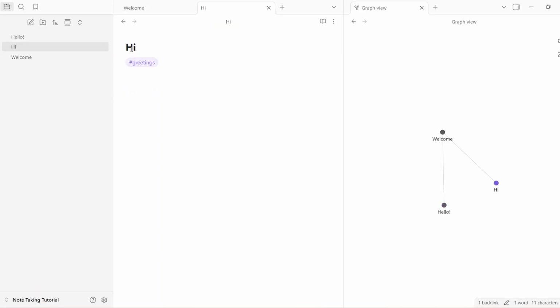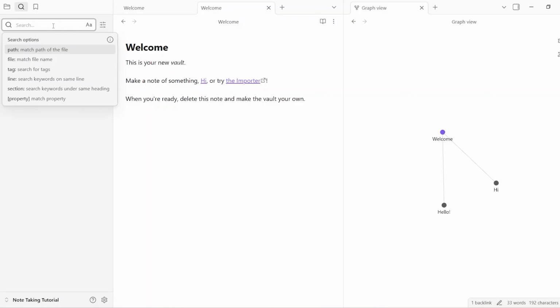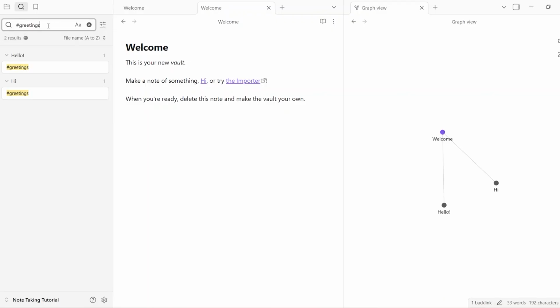And then I have this note, and it has greetings and no hashtag, and this note which has no greeting and no hashtag. So when I go up to the search bar here and I type in hashtag greetings, when I put that in, only those notes which have that hashtag in there are going to show up. Now this is super useful when you have a lot of notes and you need to pick out a few notes. Those notes could be in folders and in subfolders, and it could be really difficult for you to find those notes quickly.